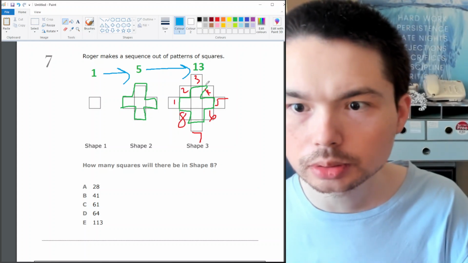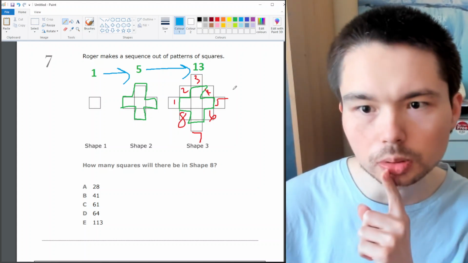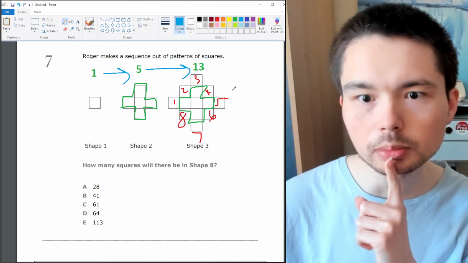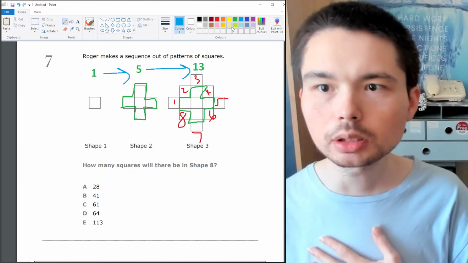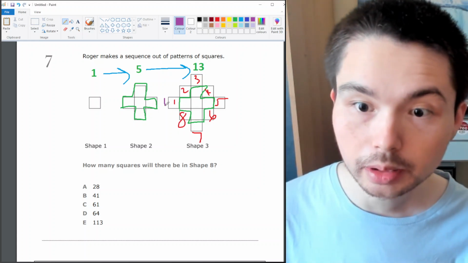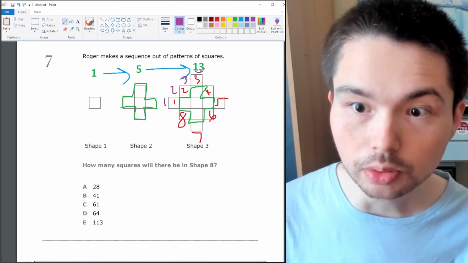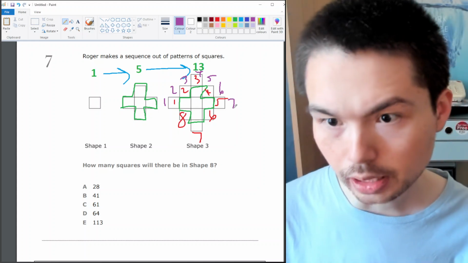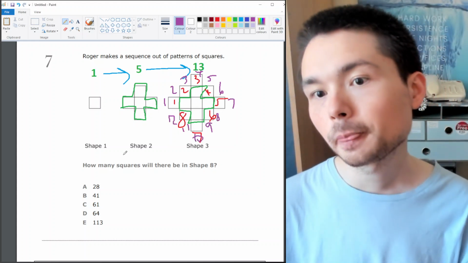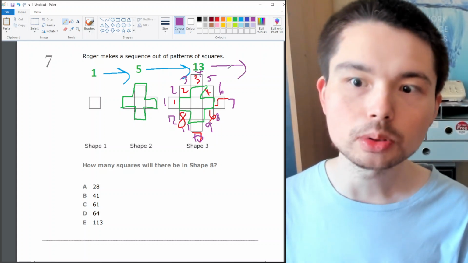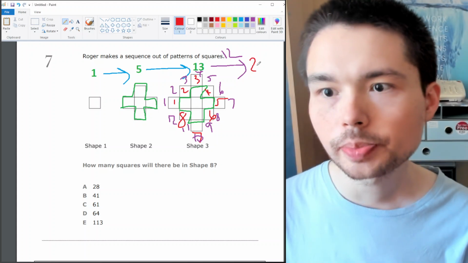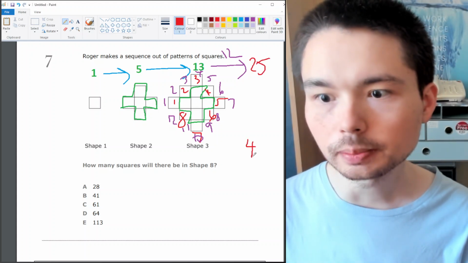Gosh, is it 12 or 16? Well, good question. What a good question. Because it could be doubling each time, or it's adding a bit on the outside. And I'm going to quickly draw the outside here, because I think it's adding 12. Imagine squares. 1, 2, 3, 4, 5, 6, 7, 8, 9, 10, 11, 12. Fantastic. We're not doubling, we keep adding a bit more. So now we're going to add 12. So what would that be? 25. So that is the 4th pattern.